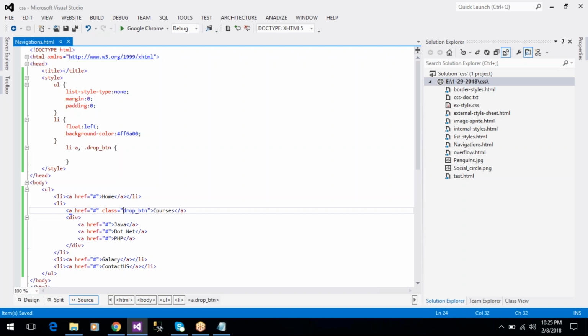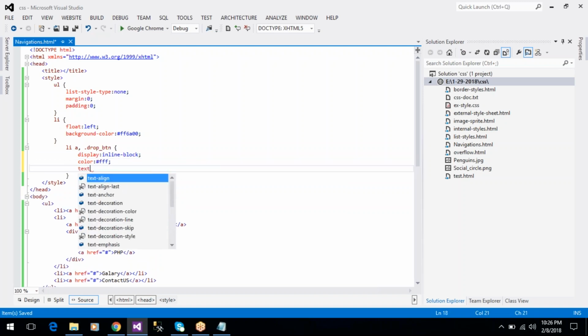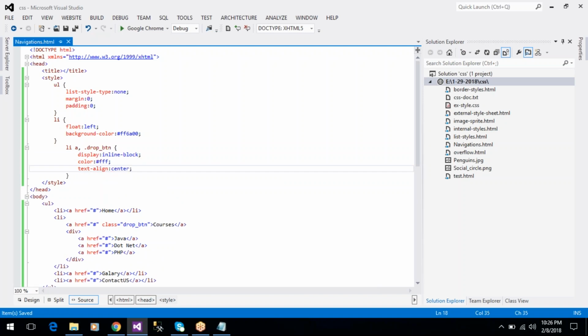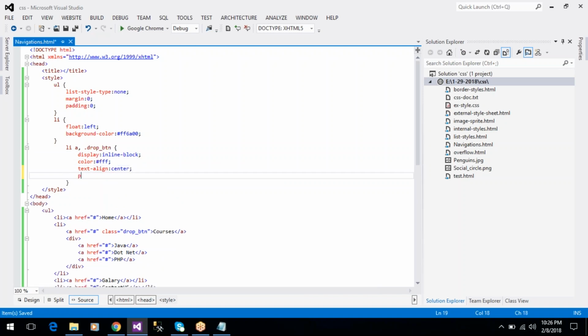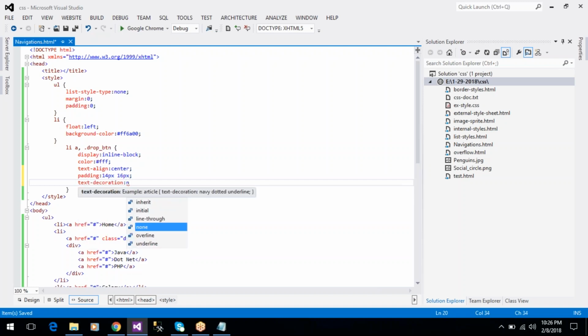For the drop btn class, the properties are: display inline-block, text color white, text-align center, padding 14 pixels from top and 16 pixels on the right, and text-decoration none.